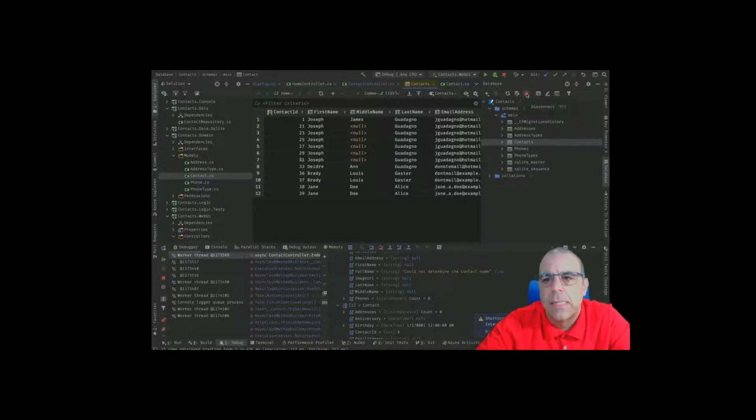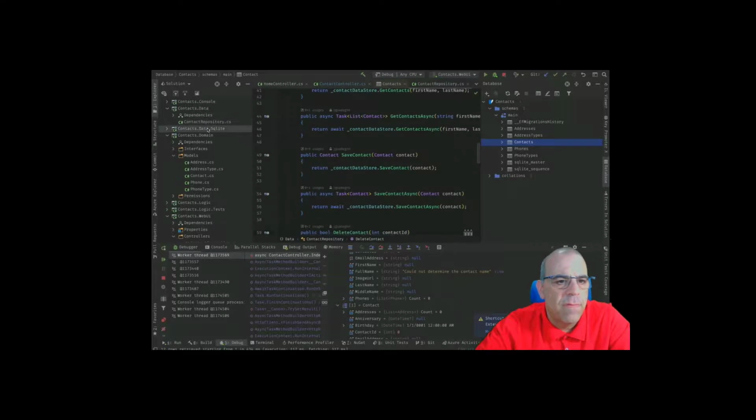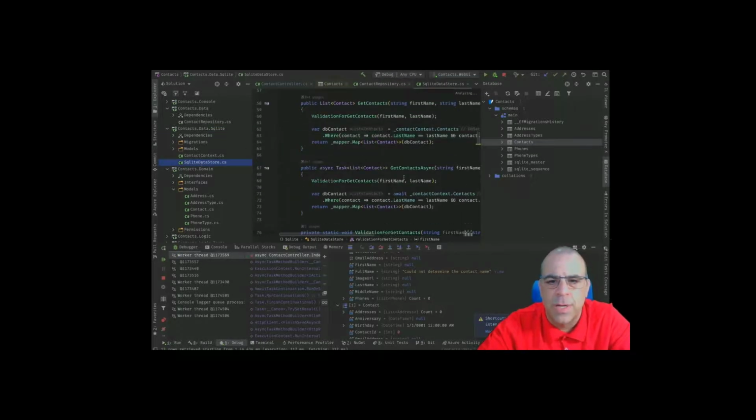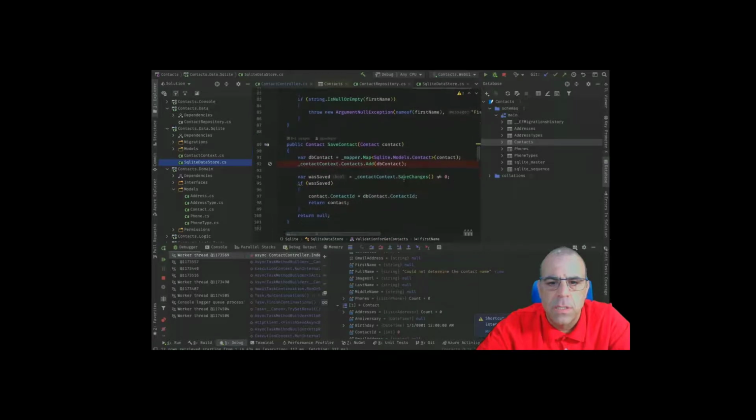Oh. So here is where we would go and have to double debug everything. I wonder if you can see the database here. So the database exists, but I wonder if inside the repository I moved it.